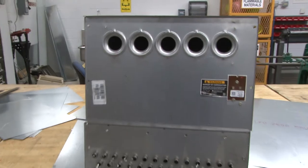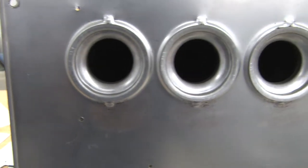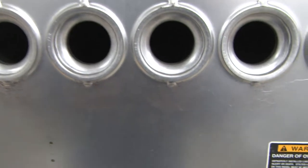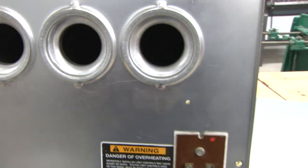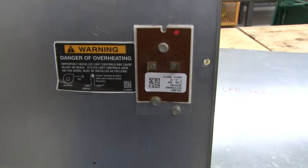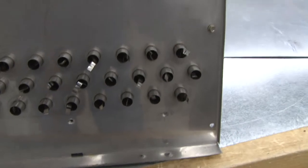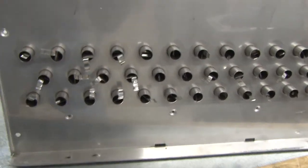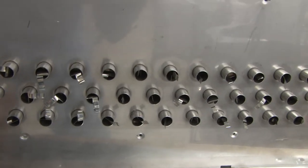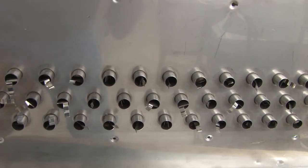As we get closer, we take a look. These, like I said, are the openings where the burners will be set at. It will be the end shot type burners. This is the limit control, and below is the ports for the secondary heat exchanger as the flue gas is exiting and the condensate is coming out to go to a trap.